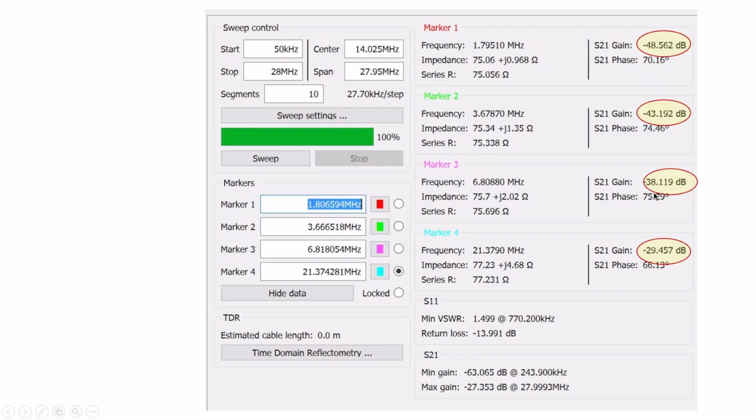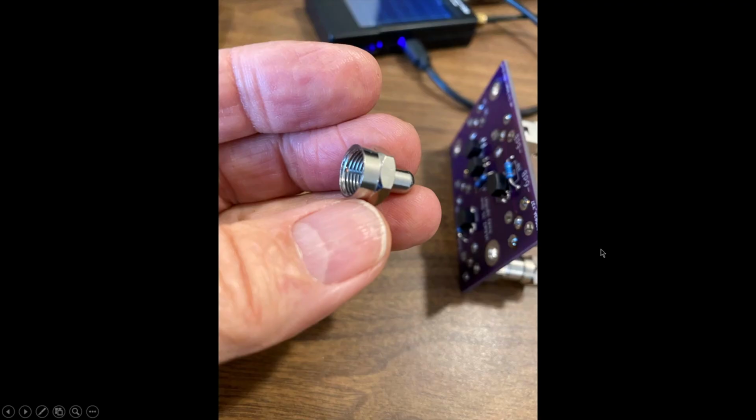And this is the port-to-port isolation, again changing with frequency. It's best on 160 meters with 49 dB down between ports, and a little bit worse, only 30 dB down on 15 meters. One thing I did mention, and this is vital, if you build one of these and choose not to use all of the ports, you must terminate the unused ports in a 75 ohm termination.